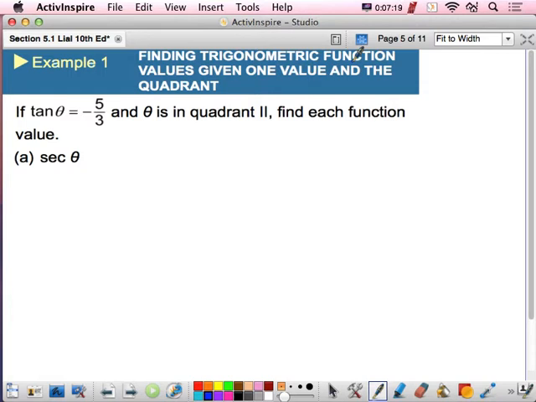Okay, so let's see about working through this. First off, we need to recognize, what do we know? We know one trig function. Which is it? Tangent. All right, well, immediately that limits the identities we can use. If I know tangent and I'm trying to find secant, there is one identity that involves them both. Which is it? Say it. 1 plus tangent squared equals secant squared. That is the only identity that has tangent and secant as its only 2 trig functions.